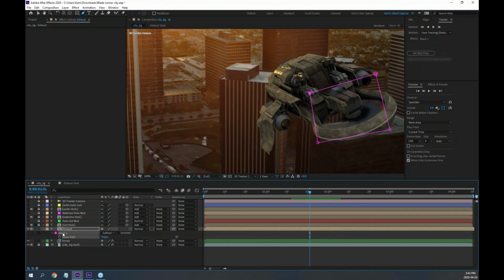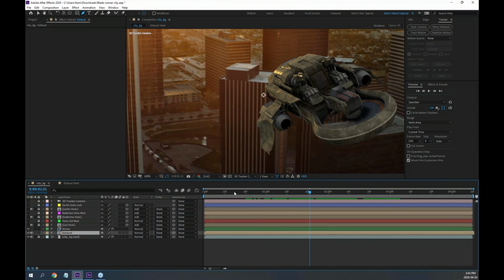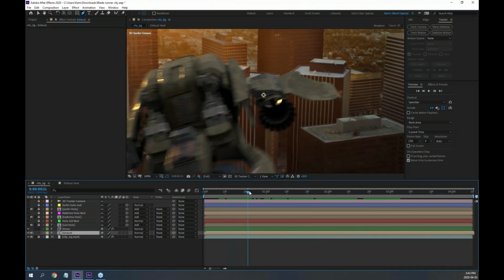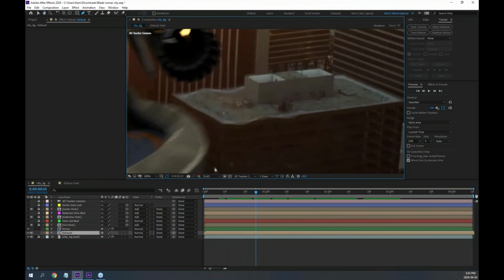So as you can see, it can create something much more complex that I literally don't have time to show you guys. I've got 15 minutes to add the lighting effect. So I would probably put it underneath and then simplify it. But I like the way the building actually reacts to the heat.